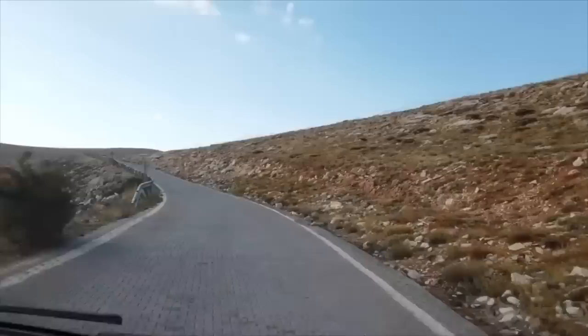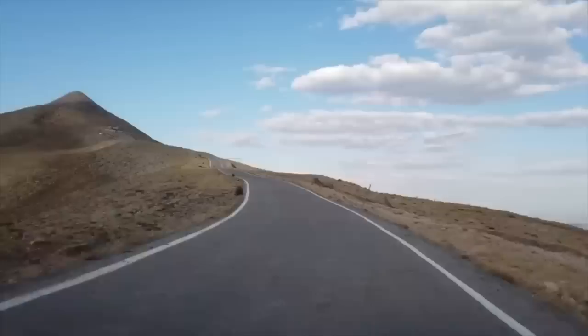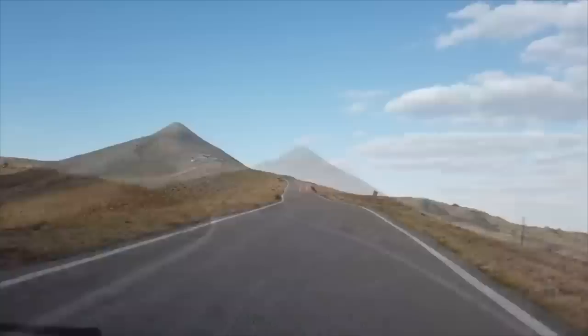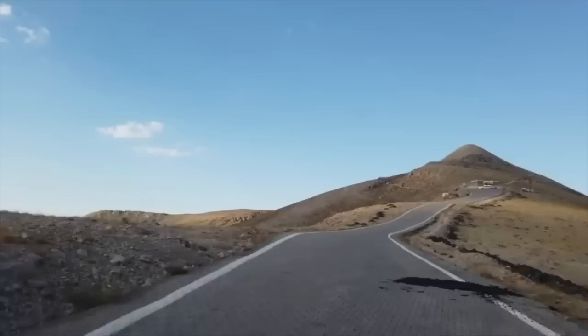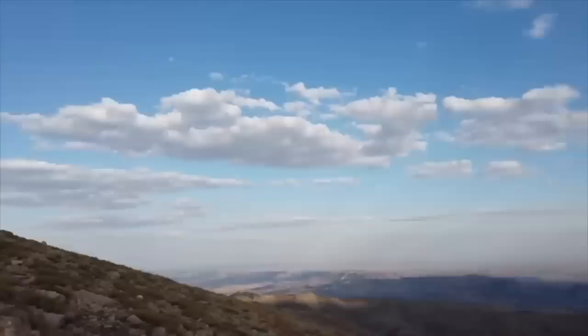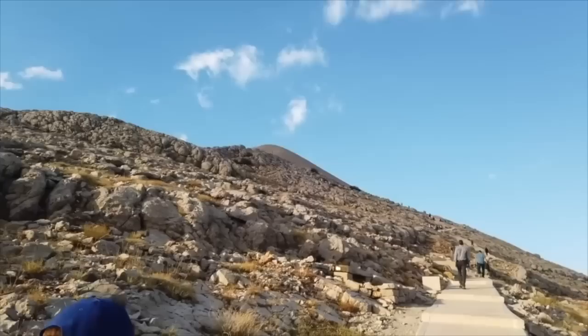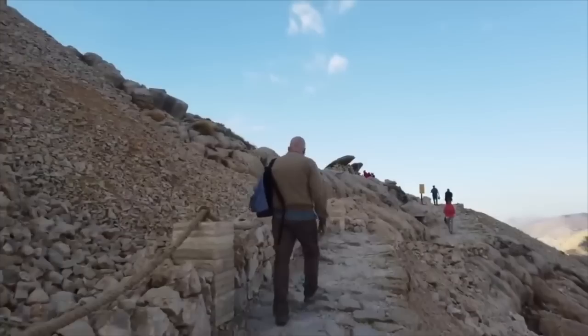And then after that, we decided to go see Mount Nemrut. And Mount Nemrut, again, supposedly was a construction done by Antiochus in the 1st century BC, and I think it's called a tumulus. So it's made up of two different terraces, the eastern terrace and the western terrace. Here we see the landscape of Turkey in the background, and climbing up hundreds and hundreds of stairs to get to the actual location, which has a number of sculptures. So this is more or less the final leg of that journey on the way up.